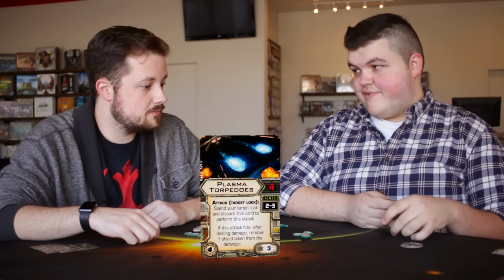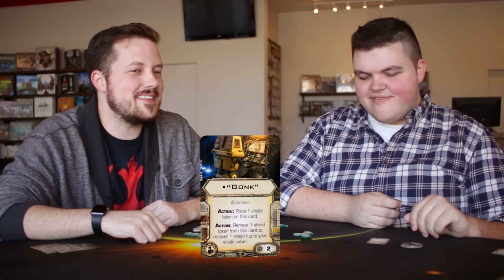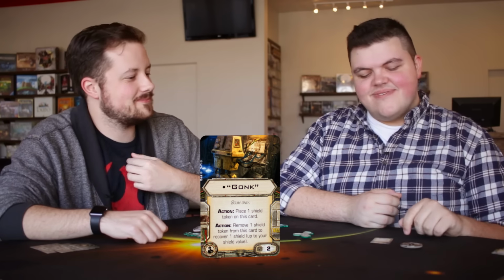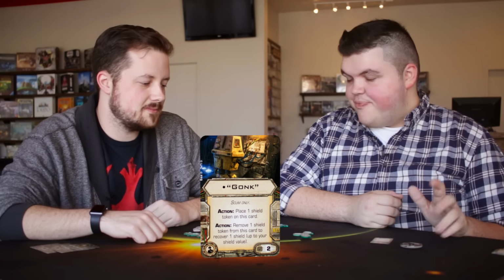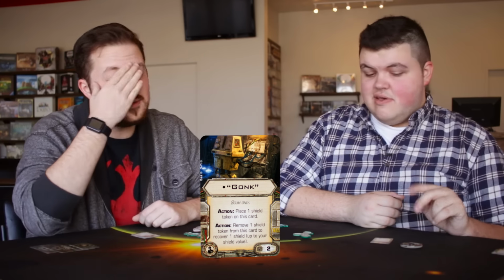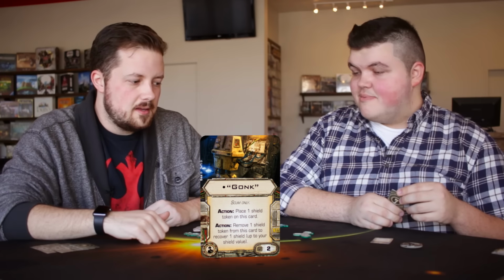A card we haven't seen before is Gonk. Gonk, Gonk, Gonk. He is the trash can droid that we've seen in... We've seen Gonk. We know him. We wanted him forever. I didn't know his name. Now I do. He's a crew. He's 2 points. Scum only again. He has 2 actions on him. The first action is place 1 shield token on this card. Cool. Second action is remove 1 shield token from this card to recover 1 shield up to your whole shield value.